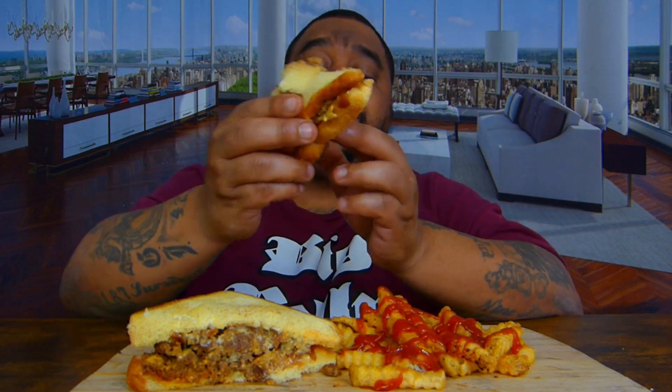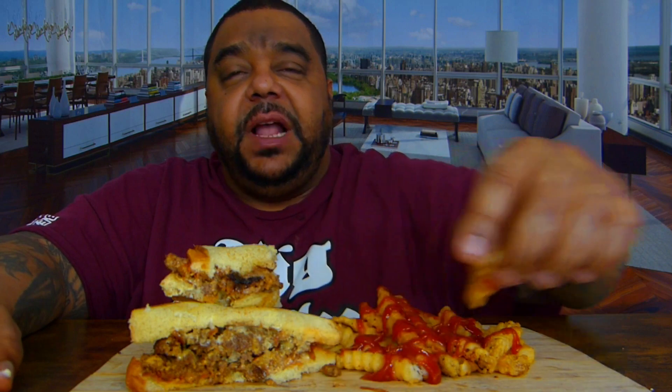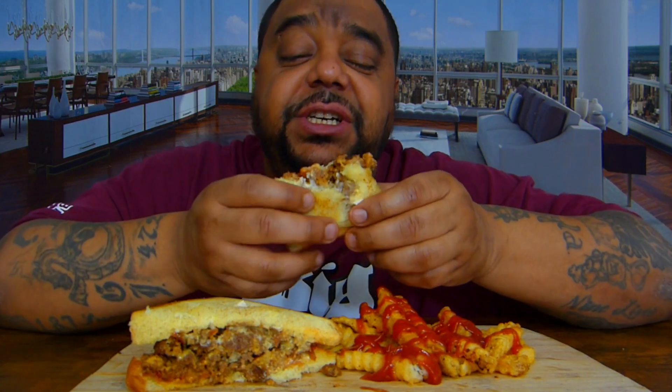How y'all doing today? Mm-hmm. Honey Dijon mustard, ketchup, and mayo on here. I toasted the bread a little bit more — more toasted. I really like that honey Dijon mustard on this burger, this chopped cheese. I use a simple seasoning — the onion soup mix in there, that's all you need, one pack for about a pound of beef. Trust me, you'll thank me later. We got American and cheddar cheese chopped up in there with some onions.